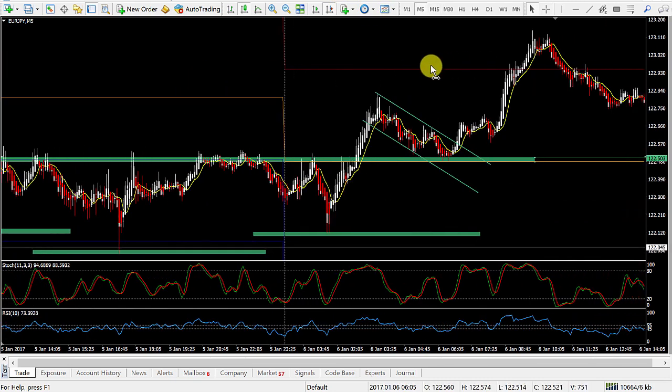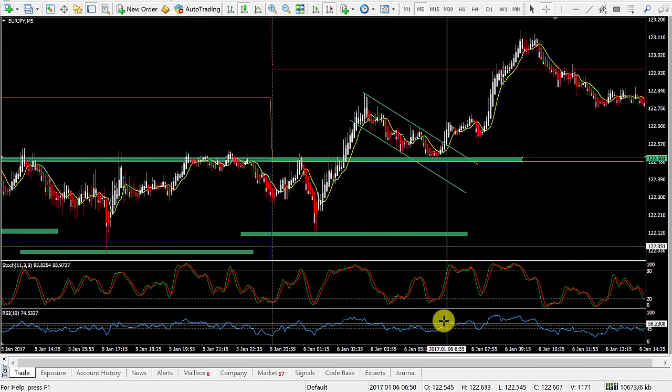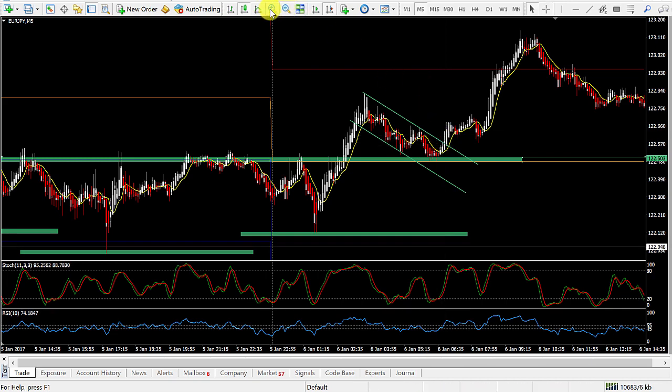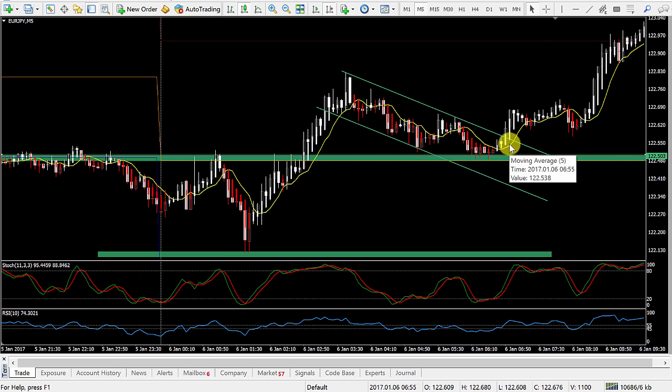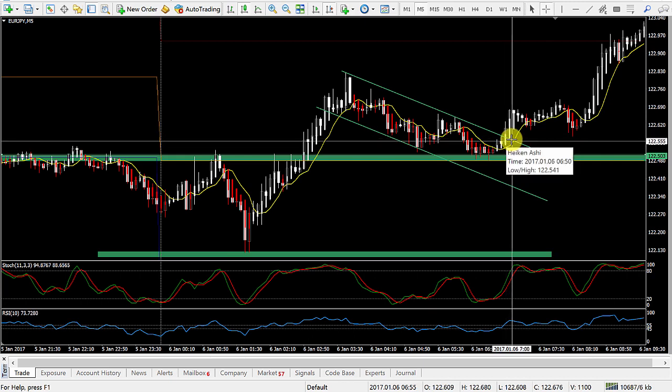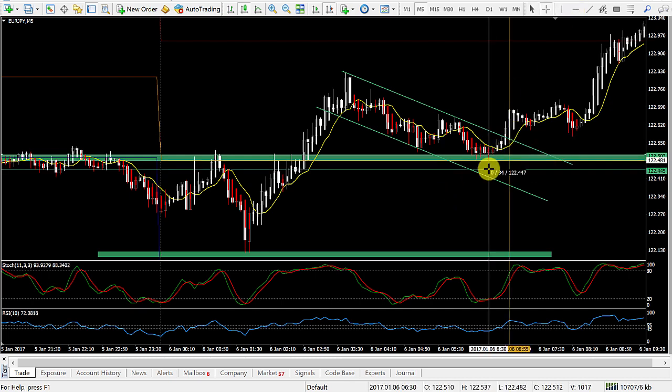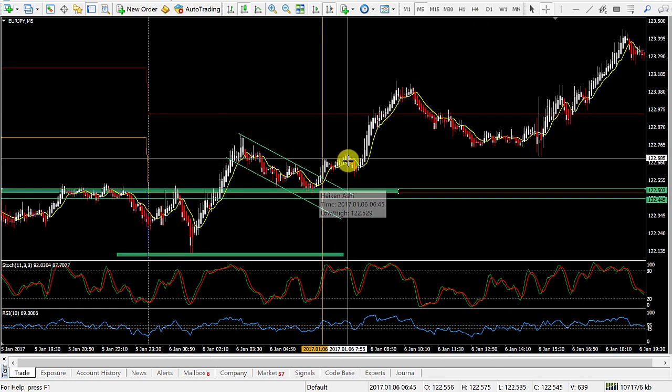What else do we have? As I said, RSI is closing above 55. The next candle after our trigger candle opens clearly off our moving average. So you can see, never touched it. So this is our entry candle with our stop 3 pips below this low, and our first level of interest would be up here. We are making this swing here.